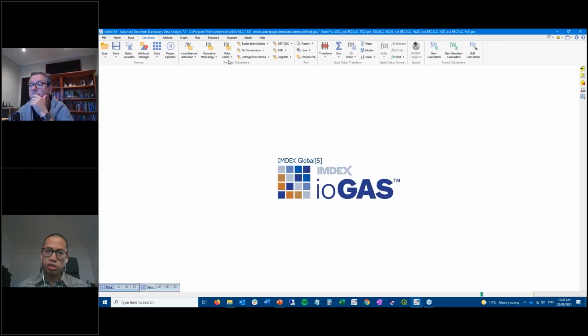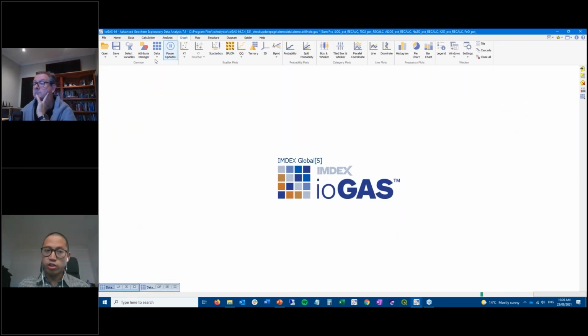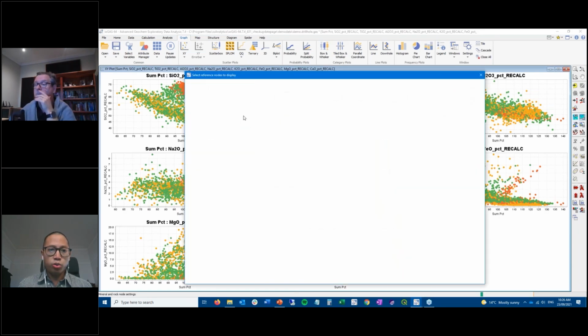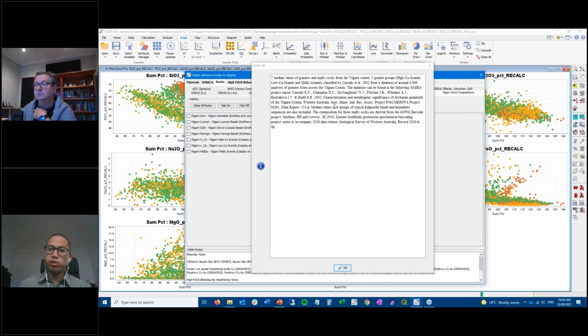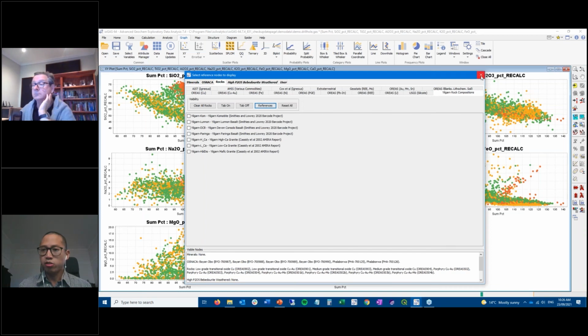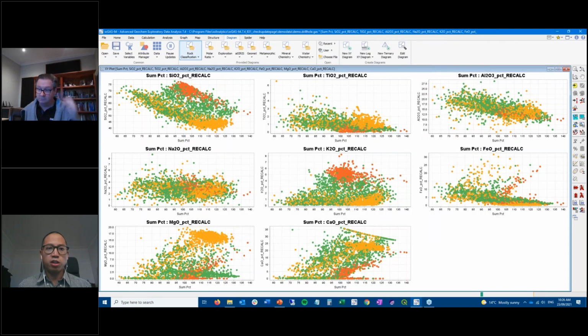I just want to show you a couple of things that I didn't go through in too much detail during the video. Now we have a new ioGAS rock composition. You can see where they are under rocks, under ioGAS rock composition, and under references here, you can see where they come from. Scott Haley has helped us compile this list. And you can plug this in if you're working in ioGAS and want the rocks you're looking at as a reference. And you have a few new diagrams, as I mentioned in the video as well, based on that.